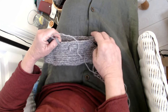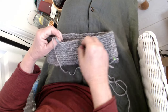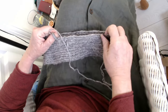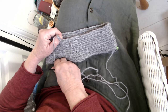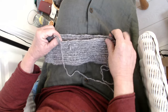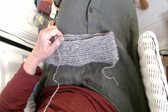So what I'm doing here is something called Nalbinding. My father called it Beukalokkure, which in Finnish translates to thumb knitting. It was done by people all over the world for 5,000-6,000 years. There isn't a lot of historic evidence on it because it's a soft textile and it would have deteriorated in the graves, but they have found a few examples of it throughout the centuries.